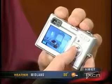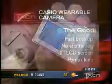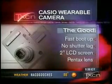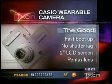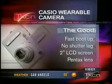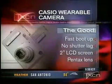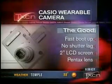We're looking at some houses, so these are some different homes. In order to view these displays, in the past it would paint the display, and it takes several seconds just to view them. That's pretty neat. And then finally they used a glass lens. Part of the reason, because this has the zoom technology, is they used an actual glass lens. In some cameras they have plastic or very weak optics, and if you're trying to take a quality picture, the last thing you need is a plastic lens trying to capture that image.